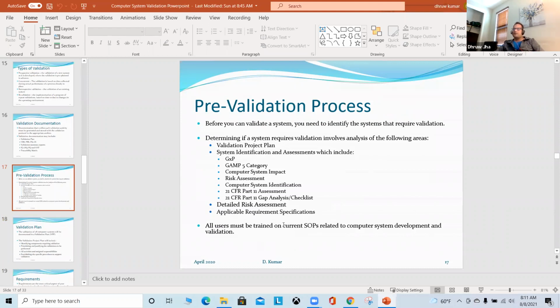But you need to understand that this is the language you will be speaking, becoming a validation engineer after two months. If you're not going to talk about these things, if you're not going to use these words, that means you're not a validation engineer yet. So you have to get used to these things.